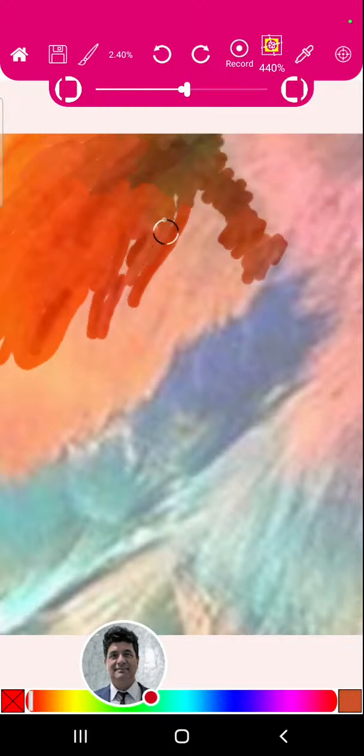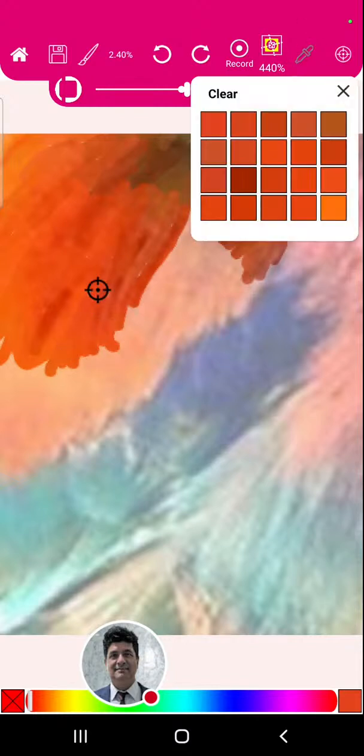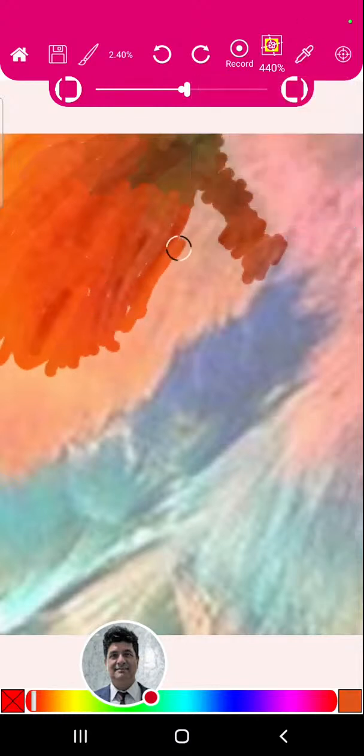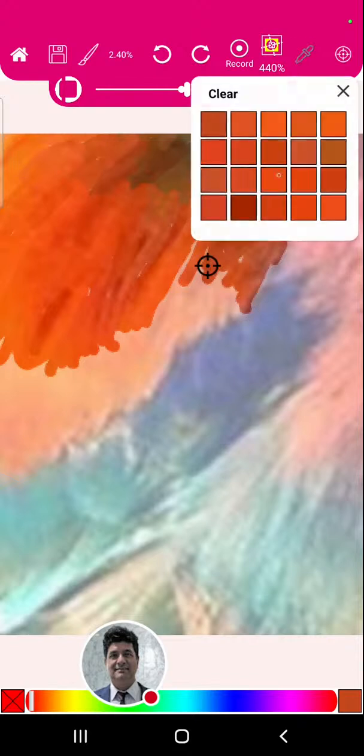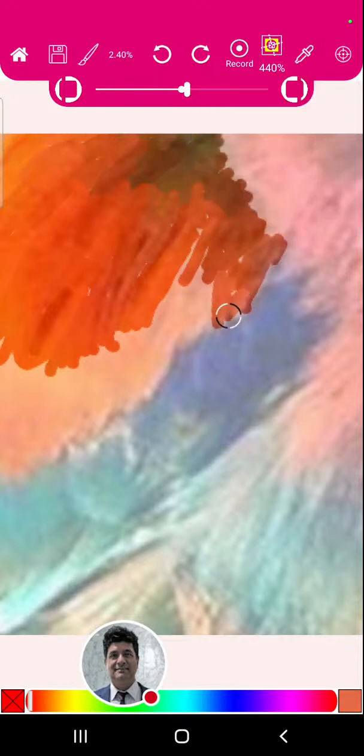So these are all different tones, and I'm using a 2.5% brush, just to show you how to capture these varying tones on just that portion of the wing. And then of course we've got a lovely blue. You see that? So I'm trying to stay close to the tones that I'm trying to capture in that small circle.